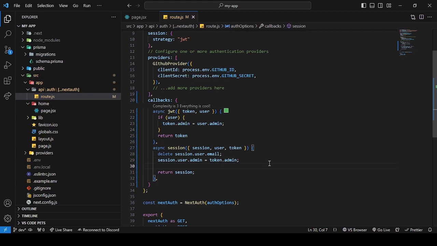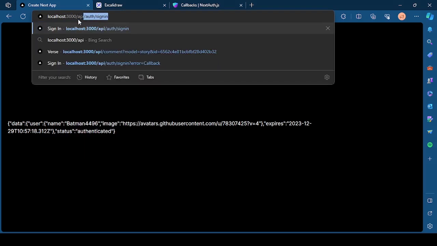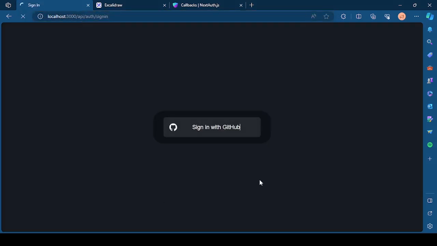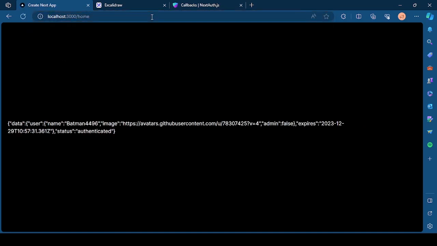And if I go over to the other side, we will hopefully see an admin field. Let's refresh this. Or actually we won't see it because it's undefined right now. So we have to log in again. So API/auth/sign in. I'm going to sign in. Then we go over to home. And there it is.